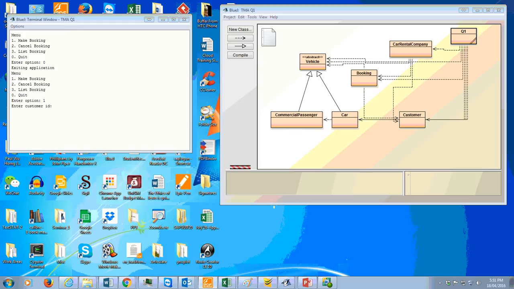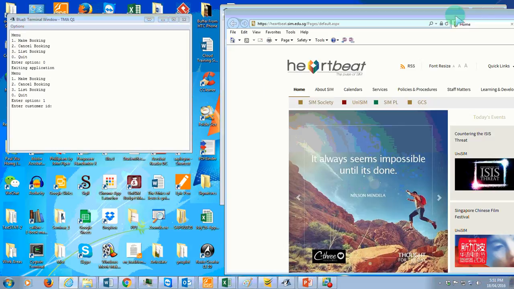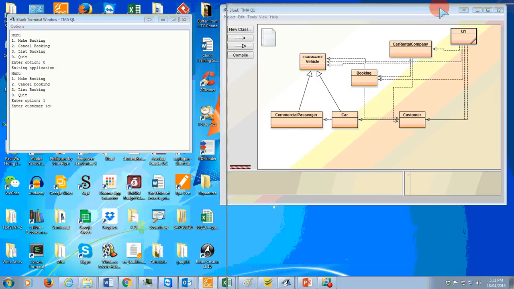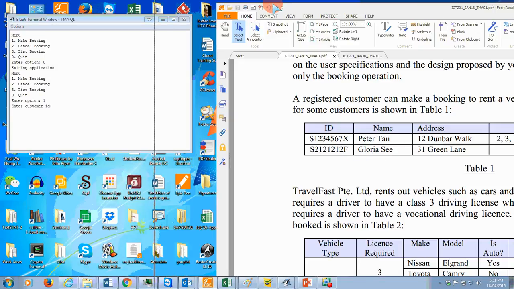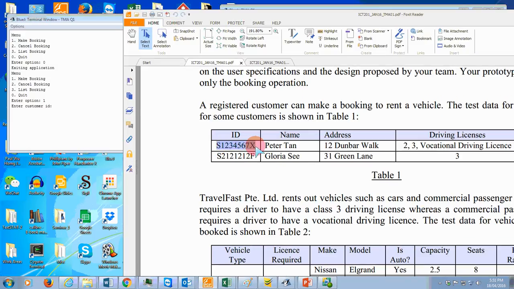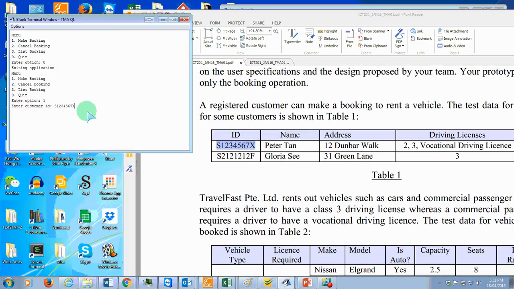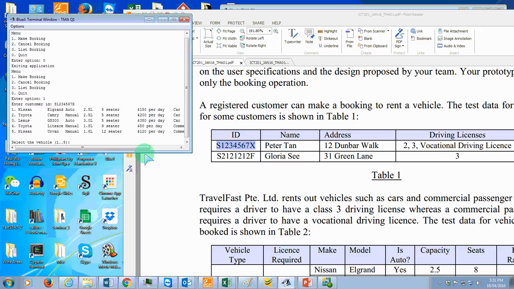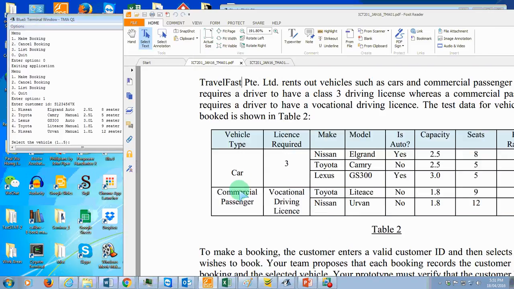I'm just going to pull out some of the records from our TMA assignment. For example, Peter Tan here has a customer ID of such, so I'll enter it. Then after it is successful, all the vehicles will be listed as those in table 2.